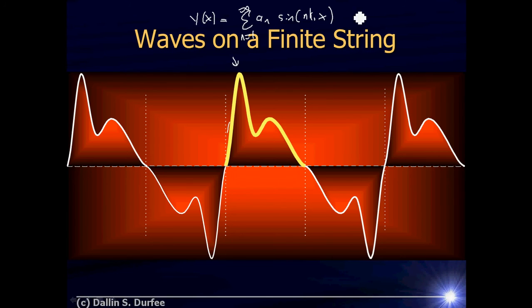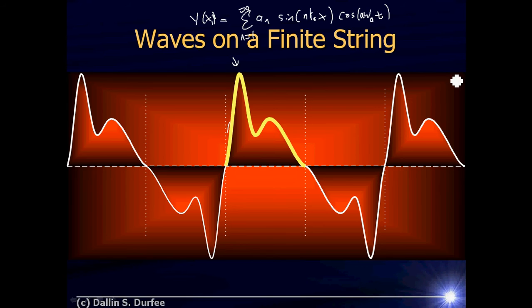Once I've written these harmonics on my string, once I've written my function, my initial state, as a sum of these harmonics, to make this a function of time, I just have to come along and say, well, I know how these harmonics on the string oscillate, omega 1 t. Or maybe call that omega naught. It's really the frequency and wave number of the first harmonic. You could call it omega naught or omega 1. It means the same thing to me.